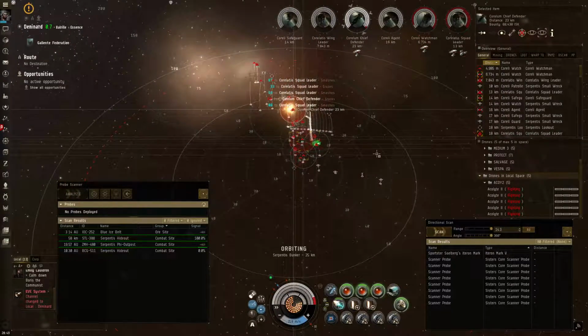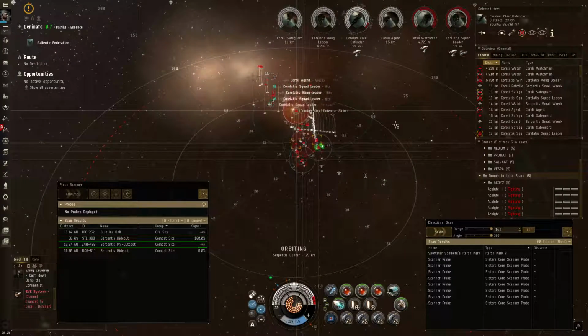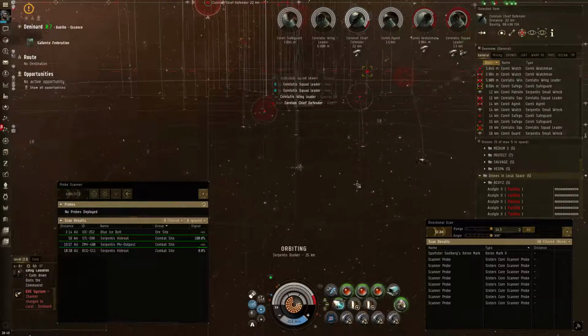We should get some pretty decent loot in here as well, and we'll be able to salvage. I'll show you that I have salvage drones, and we'll show you how that works. I have Alkalite 2s out. Those are small Tech 2 drones.